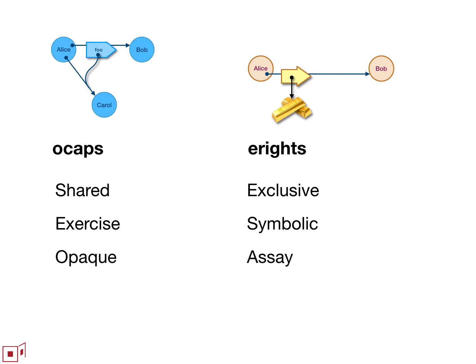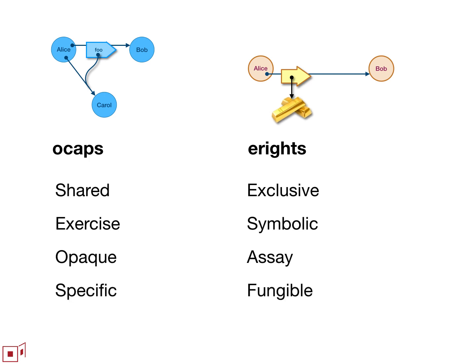An object, by default, is opaque. When Bob receives the Carol argument, he's just received some object from someone who could send him messages. He doesn't know what the object is. He can provoke its behavior, but doesn't necessarily know what behavior to expect. It requires more patterns for Bob to be able to form such an expectation. Whereas on the right, again, Bob doesn't consider himself to be paid unless he knows what it is that he's received the exclusive right to.